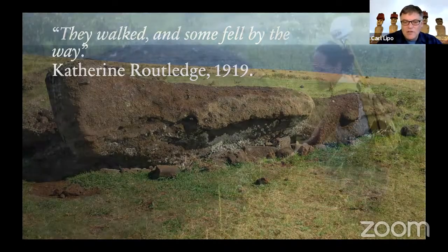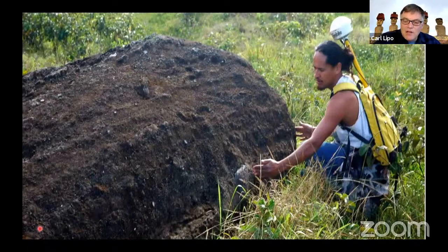And that led my colleague, Terry Hunt, who's currently at the University of Arizona, myself, as well as colleagues from Rapa Nui, here we have Nano, to go and study the statues. Let's look at the statues themselves, look at the archaeological record to see if we can figure out aspects of the archaeology that will tell us something about the transport, how statues might have been moved. What can we learn that we can be wrong about? What ideas can we have that would falsify other ideas to lead us to the best explanation that we currently have? So we went and studied them.